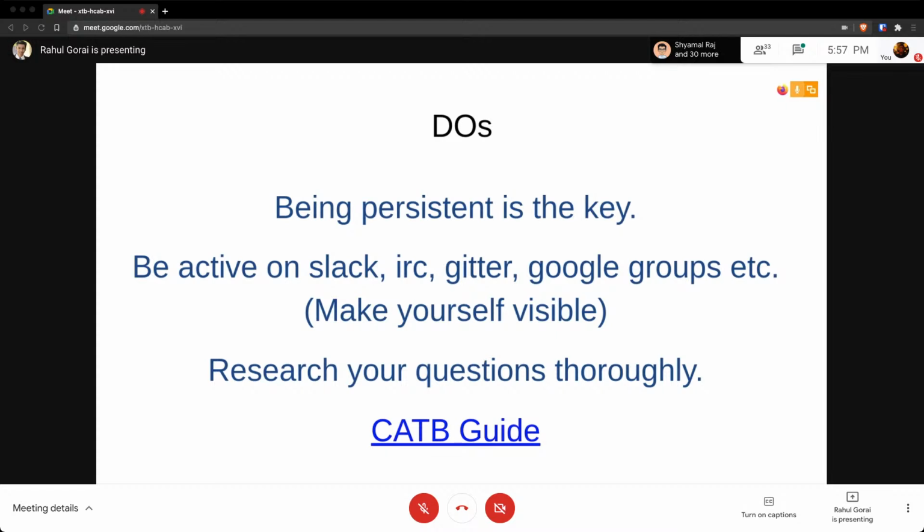If you work, you will learn. Just think about it. If you have worked towards your project, if you have sent the PRs, then you can code. If you have written your proposal, then you know what to code. So you have already learned so much by just giving a proposal that it becomes worth it, even if you don't get selected. Many good projects don't get selected, and many mediocre projects do get selected. Sometimes good projects are the ones that don't get selected because of the high competition that you face. So don't be dejected if you are not selected. It's fine. It happens to a lot of people. Next slide, please.